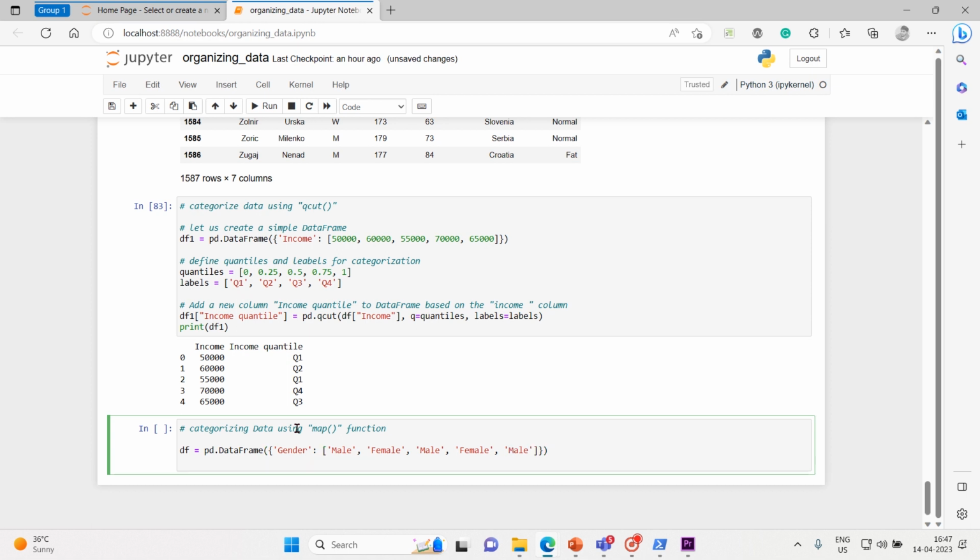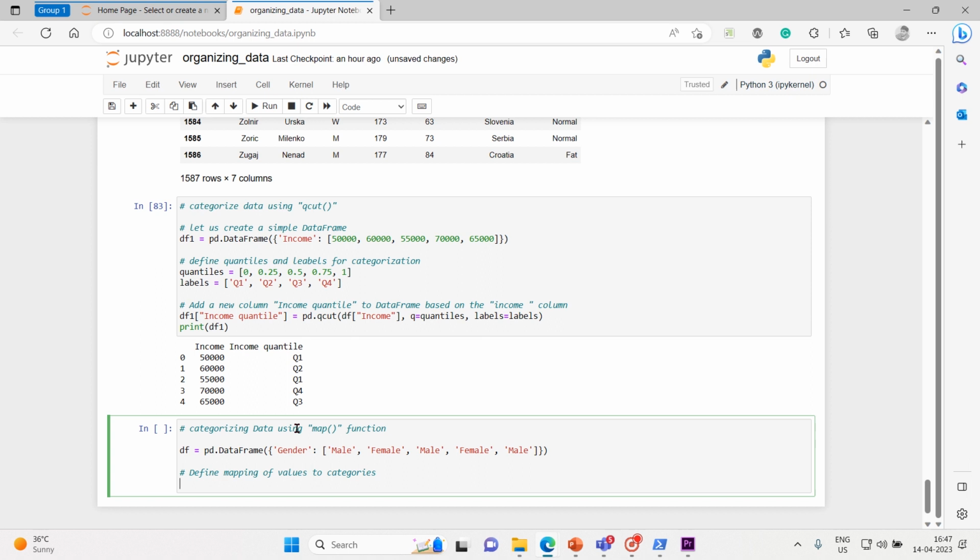Our data frame is ready. Now let's define mapping of values to categories. So gender map is equals to, so whenever you find male, just say M. This is called a mapping.